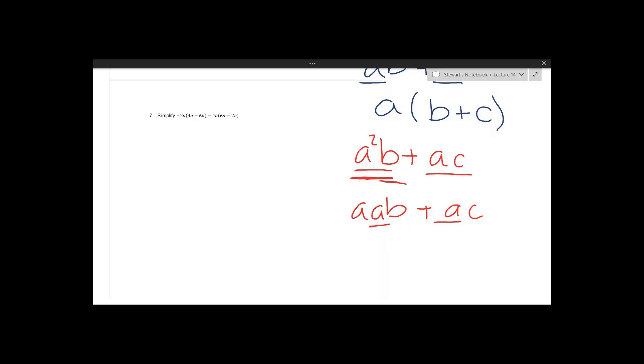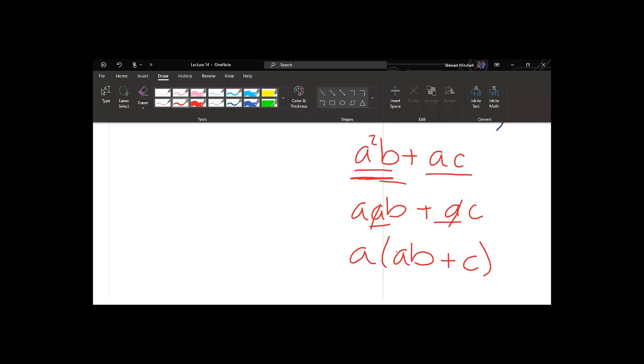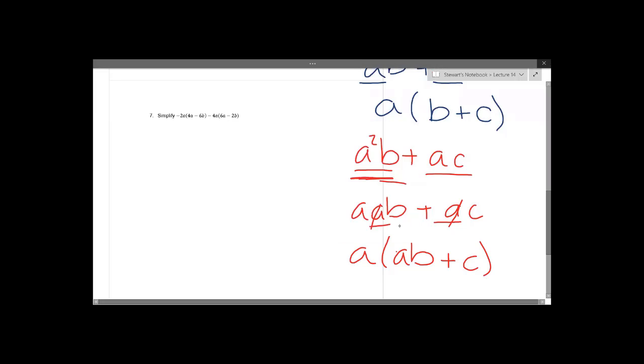So we divide an a out of both of these, rewrite it out front, and then what we're left with is ab plus c. So that's important to note too, that you always have to factor out with the least amount, and go with the lowest possible factor that applies across the board. And you'll see more examples of that as we go on as well.